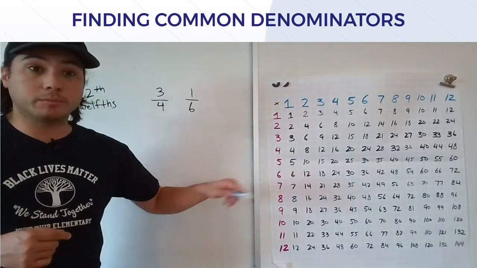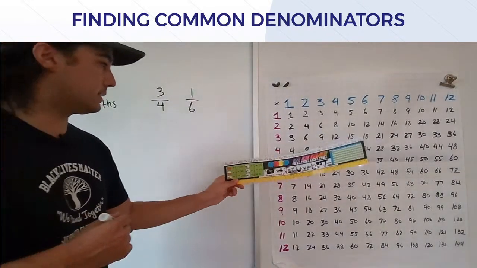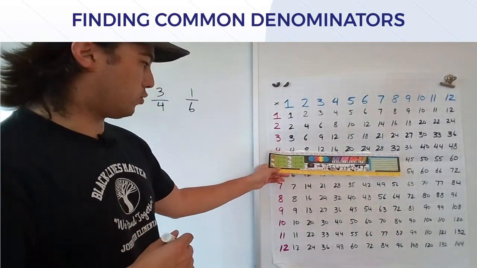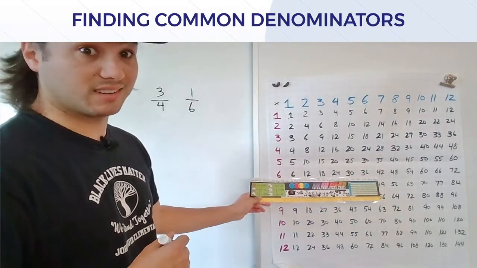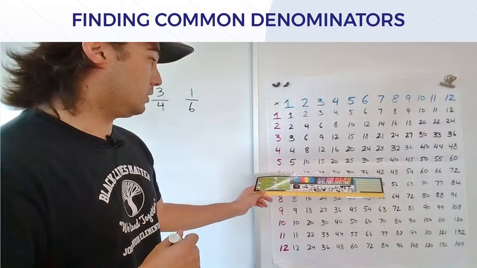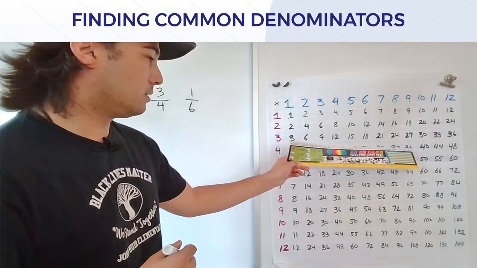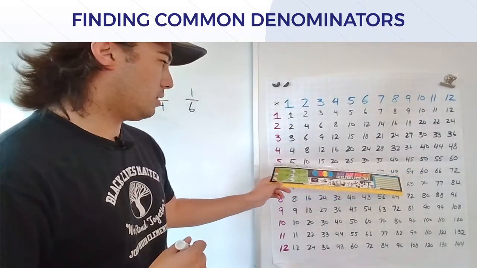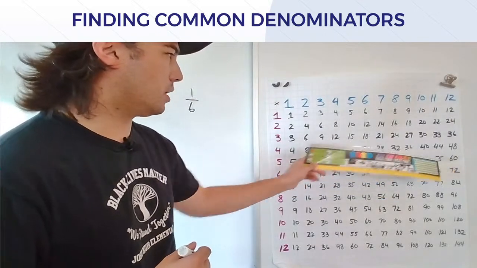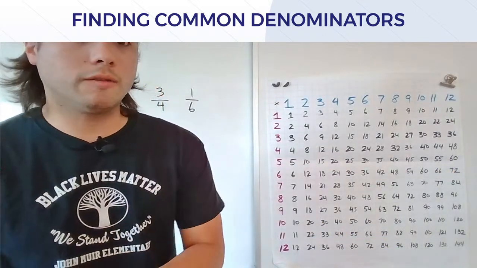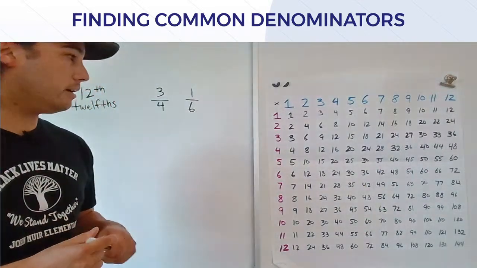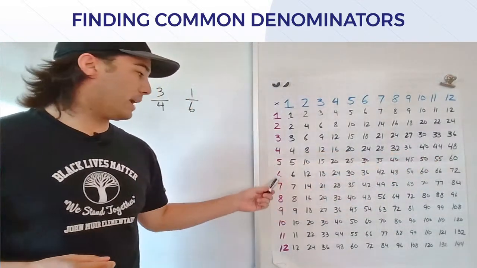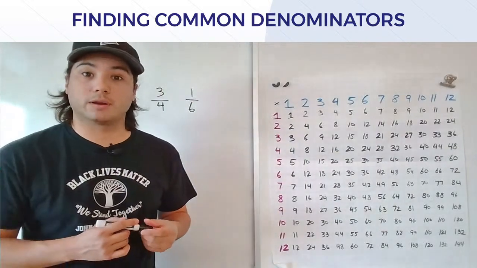Are there other common multiples between 4 and 6? Sure, like 24 I see as one, right? Especially because that's 4 times 6 all by itself. Additionally, like 36 shows up in both rows. 48 shows up in both rows. Okay, so all of those are common multiples. You can divide 48 by both 4 and 6 and it'll come out even. There won't be a remainder.